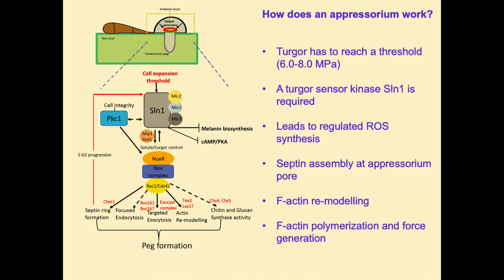But interestingly, only once a cell cycle control point is triggered. So again, the nucleus in the appressorium has to have passed into S phase to enable any of this to occur. So it's also controlled by a cell cycle checkpoint. So we're beginning to put together the different parts of the puzzle, and what we're now doing is systematically working through some of those assumptions and finding more evidence for the way in which this signaling pathway ultimately leads to peg formation and appressorium cuticle rupture.